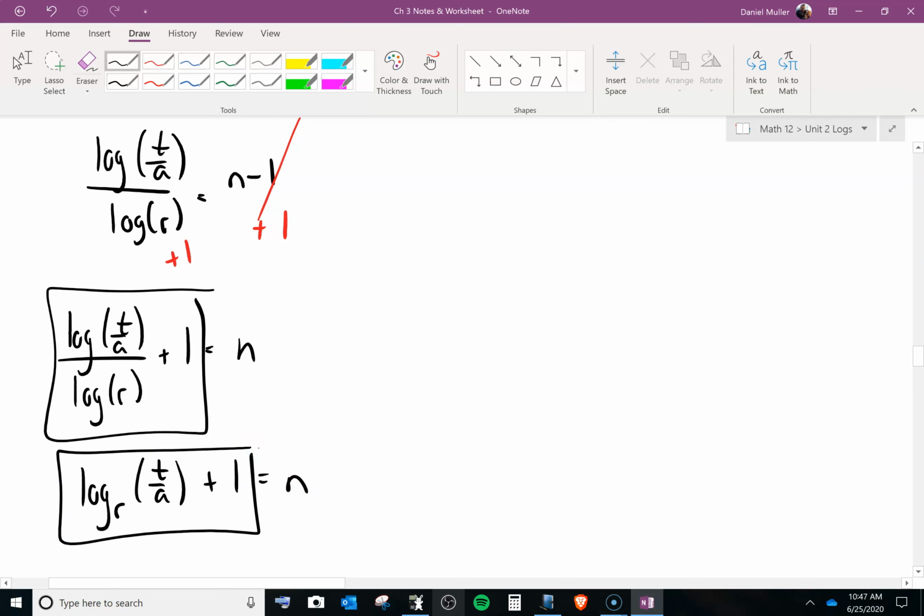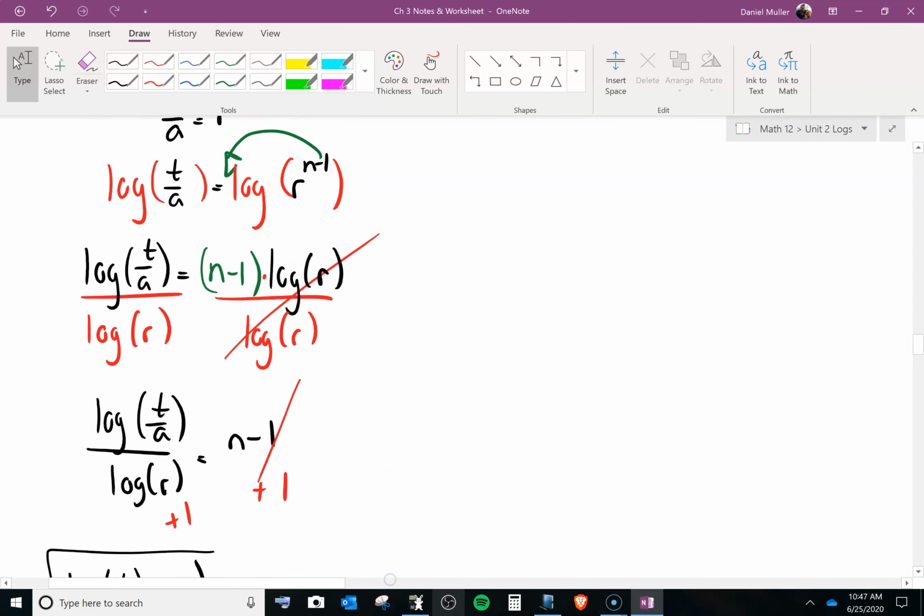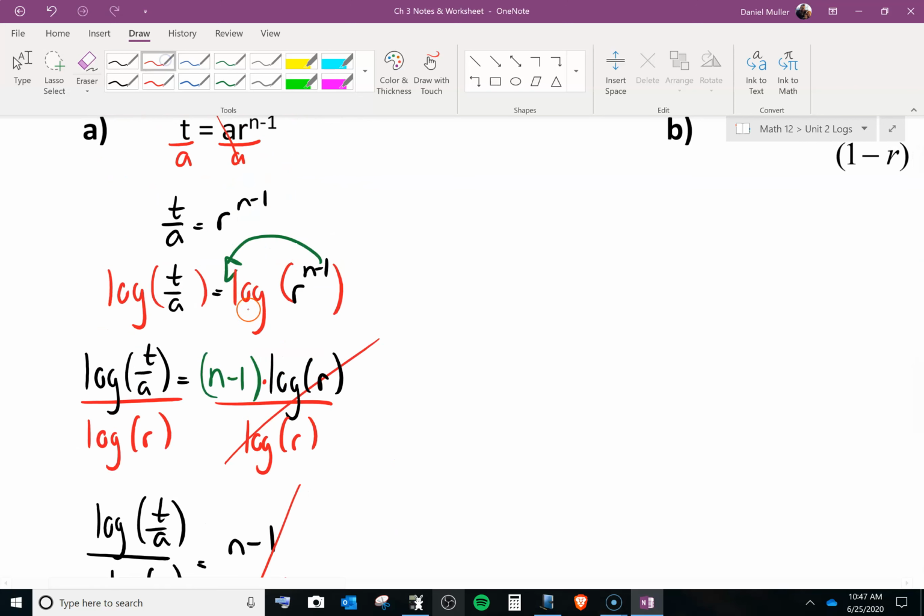And if we had taken the logarithm with log base 10. If we had chosen this log r to be like right there, if I put an r there and an r there, that would have canceled out. And then you would have this plus the 1. And it would have been done immediately. So choosing log base r is actually quite helpful. But that's not how I did it here, though it can be done like that.